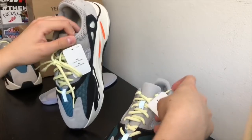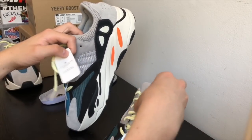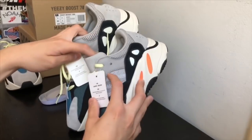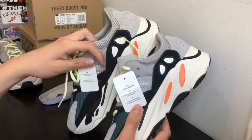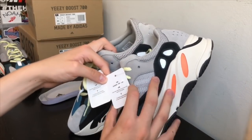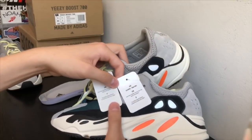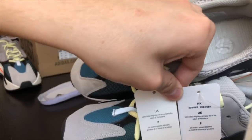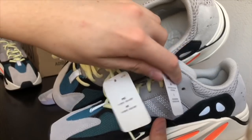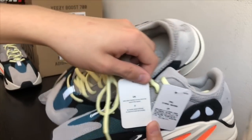The tag is pretty much the same. Let me just flip it over and see. Both pairs did come from different places, so that's probably why one pair has UK and France, and the other one has Hong Kong, UK, and France. The color on the thing is different. The real pair has a lot darker black than the fake pair. Here, I'll just put both of them side by side. You guys could already tell. I could see that on the camera. I don't know what that's for, maybe different countries' pairs, but you guys could look at that if you want.